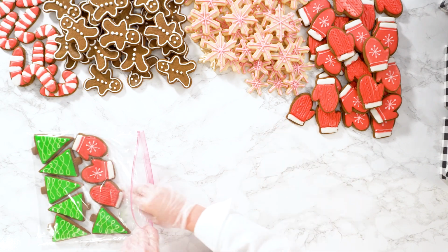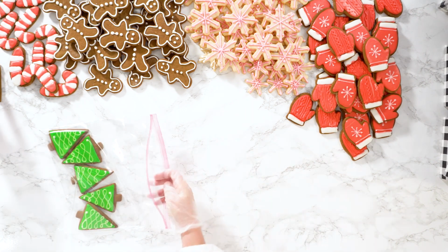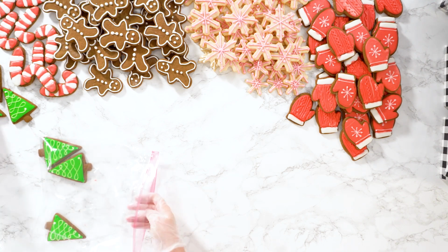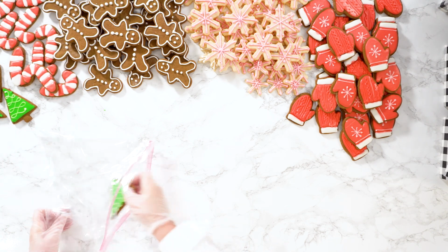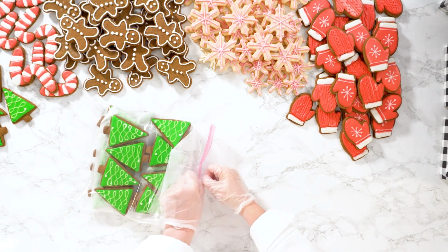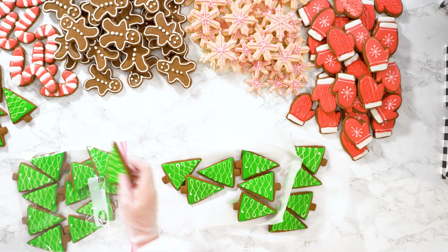First off, I like to freeze the cookie dough itself. After mixing up a batch, I roll the dough into a flat disc, wrap it tightly in plastic wrap, and then place it in a freezer bag. Of course, I always label it with the date and what kind of dough it is, because let's face it, after a while, all those doughs start looking the same in the freezer. When I'm ready to bake, I just thaw the dough in the fridge overnight, roll it out, and I'm all set to start cutting out my favorite shapes.